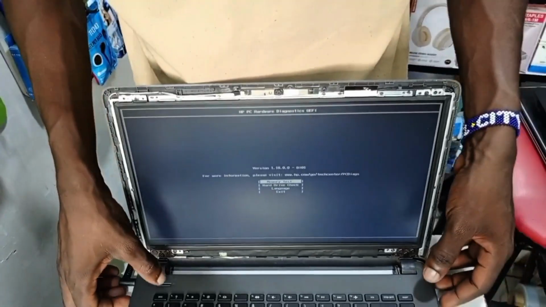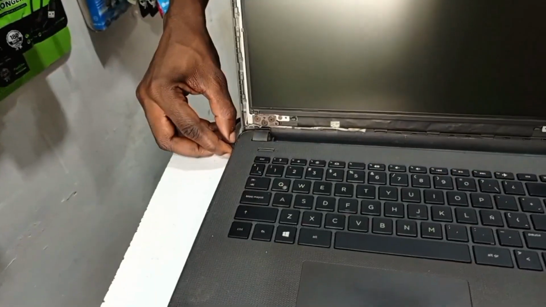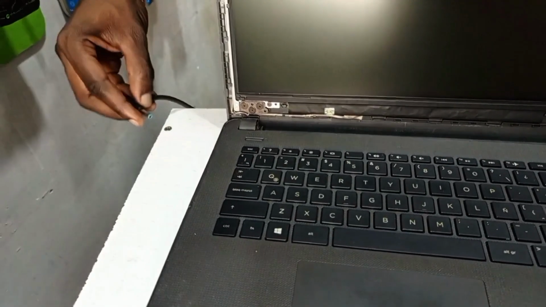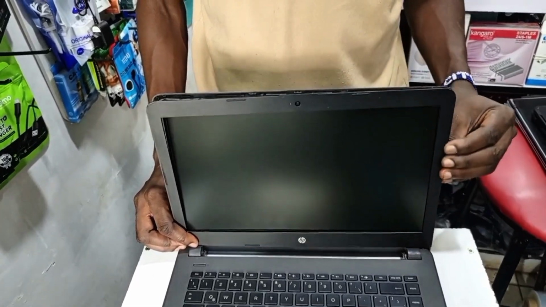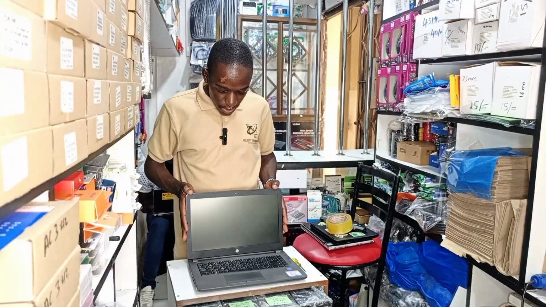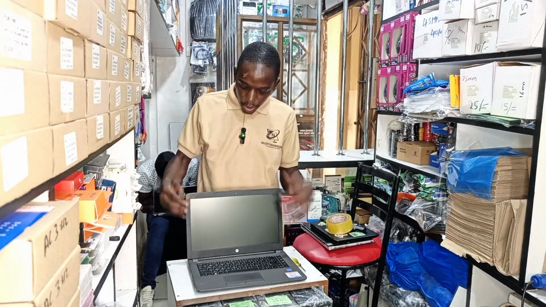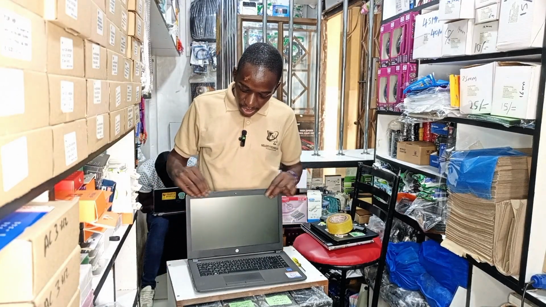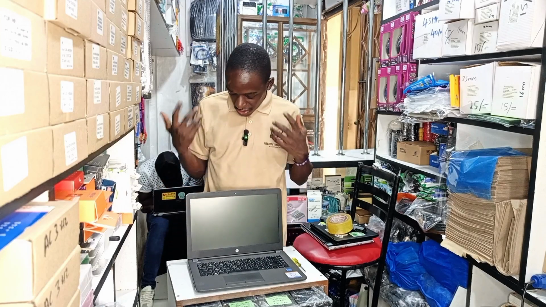So I will power it off, then unplug the charger from the laptop. Back into position. We can again test our screen to ensure we haven't caused any damage while returning this. So let's also test again.